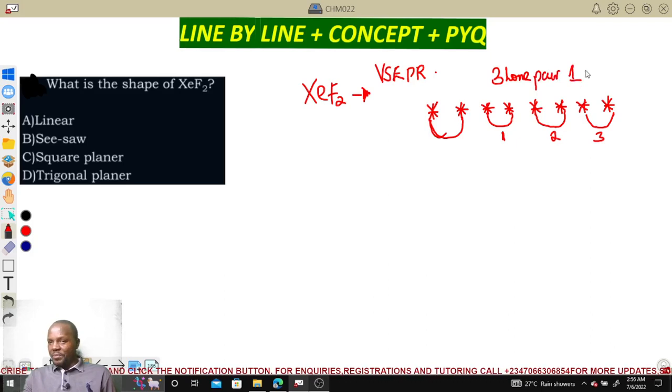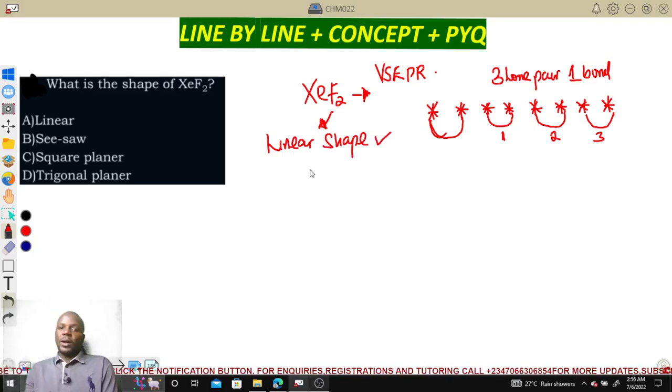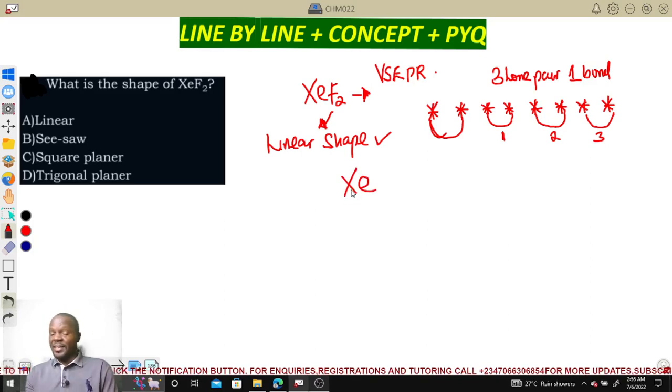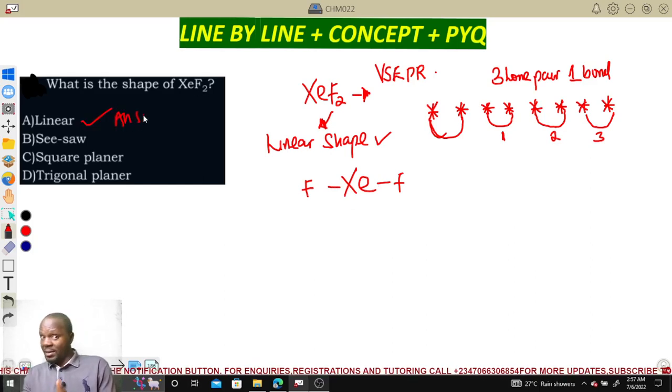and 1 bond pair. So 3 lone pairs and 1 bond pair will give you, and again, you can draw the structure, a linear shape. So linear shape is the shape of XeF2. It's very simple to draw. Xe will be at the middle. The least electronegative atom always stays at the middle. Then you draw the fluorine and fluorine here, and draw your 3 lone pairs anywhere you want. So you place your F and F here, then you draw the rest by the side. That is how it is drawn, and that is a linear shape. So the linear shape is for XeF2. You can keep that at the back of your mind.